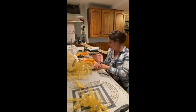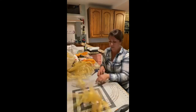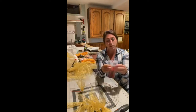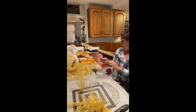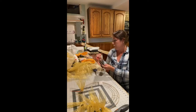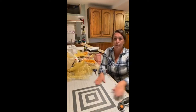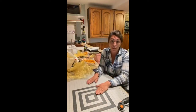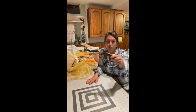The other things I have are scissors to use just for our zip ties or cable ties that we'll also be needing. I also bought these at the Dollar Tree. They are red and black, which I wasn't thrilled about, but they didn't have any white ones or clear ones at my Dollar Tree, so I'm using these. They're just the small ones. There are 100 pieces in this package. Then on my table, I have this self-healing rubber mat. It's by Fiskars, and then I also have a Fiskars rotary cutting tool.